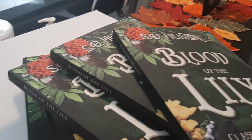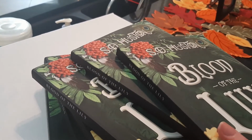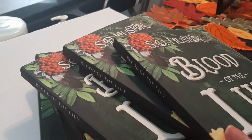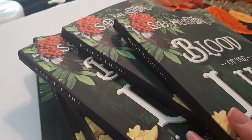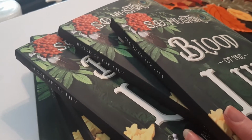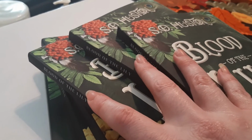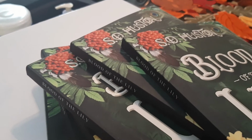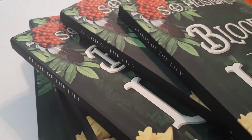But if they buy two copies and they have one that looks like this and they have one that looks like this, they're going to see that it's different, and it makes me wonder, do readers think, oh wow, the author didn't know what she was doing? Yes, this is for sure a self-published author who didn't do the cover right, when in fact, it's Amazon whose quality of printing is not that great. And I wonder, do traditional publishing houses have this same issue? Do they have inconsistent copies of their books? So I'm a little bit disappointed by that.